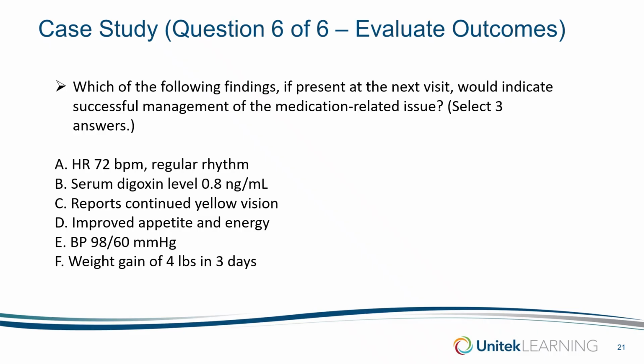Finally, how do we know the issue that we started with has been resolved? In this case study, which of the following findings, if present at the next visit, would indicate successful management of the medication-related issue? This is a select N, so it has you select 3 answer choices.